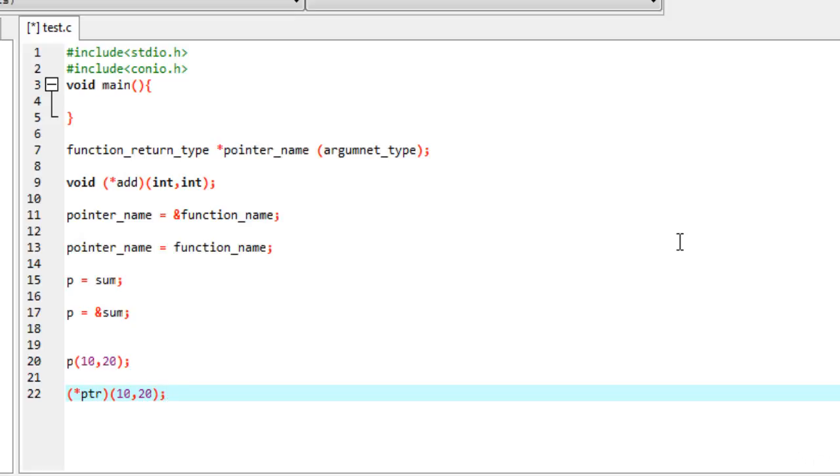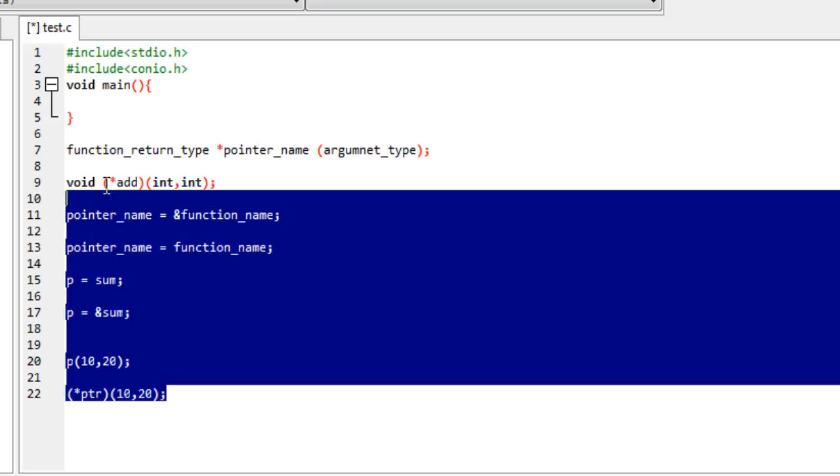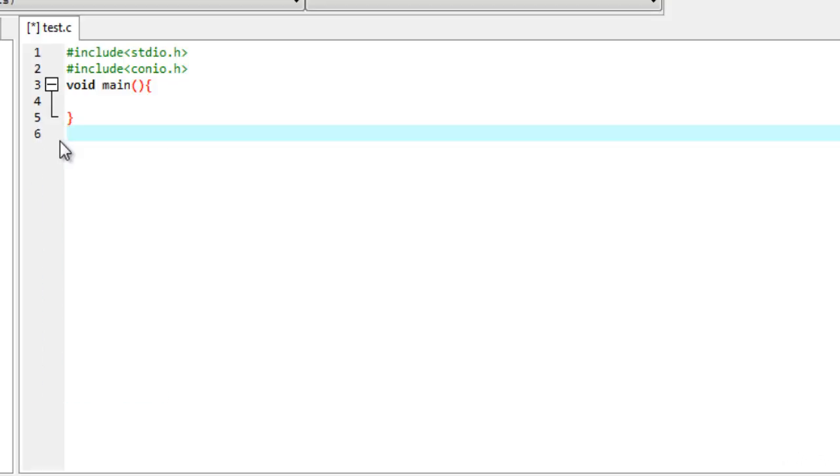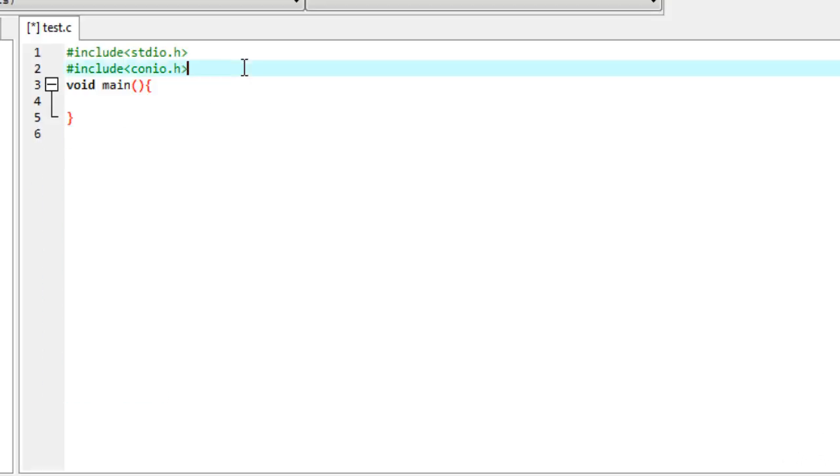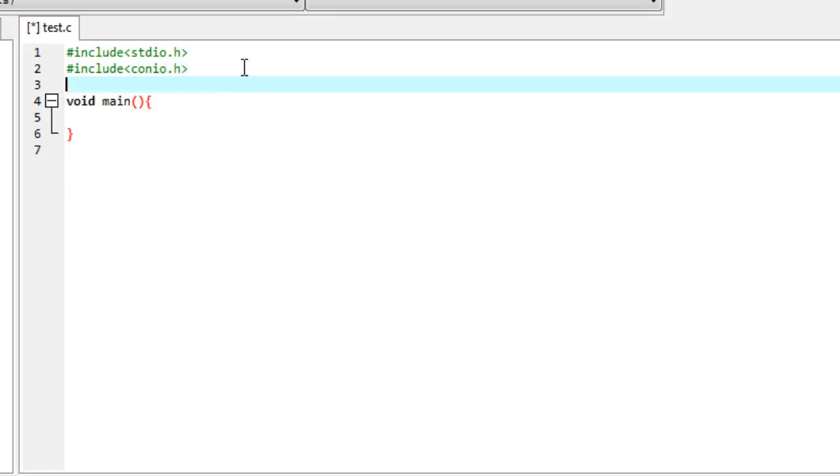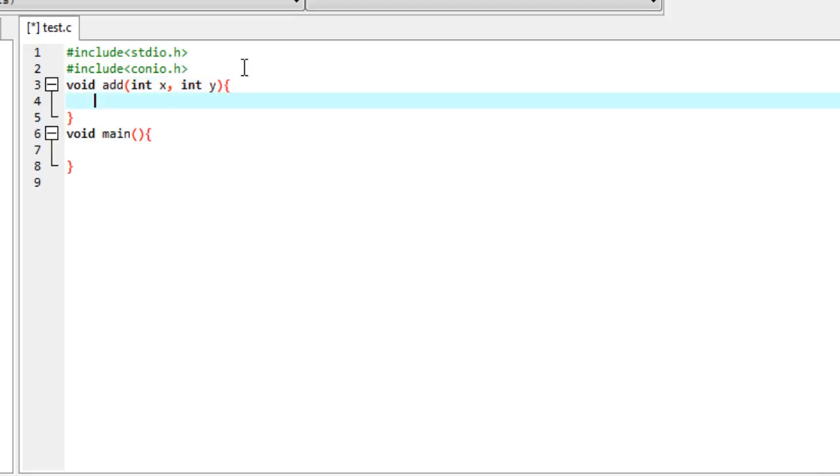So let's delete all this, and instead of writing the function declaration, I'm simply writing the function definition. So here I will write void add, then int x comma int y.